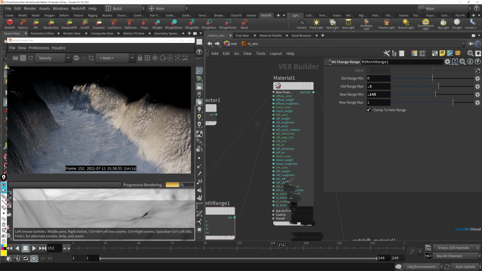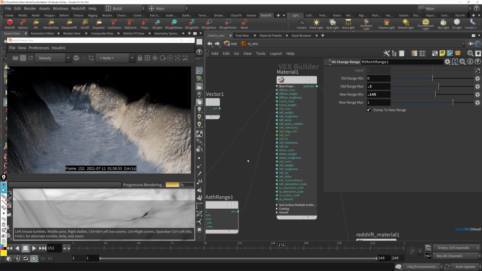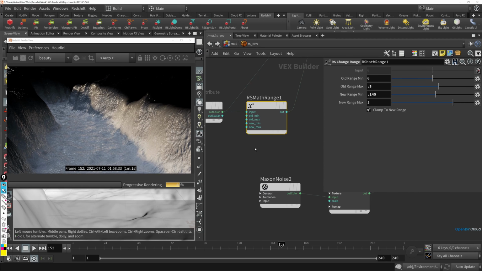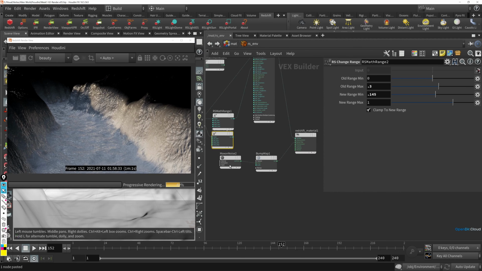And then we can do something similar for the reflection roughness. So we can just copy this change range here. Just do a copy paste on that. Let's get our bumps out of the way here.